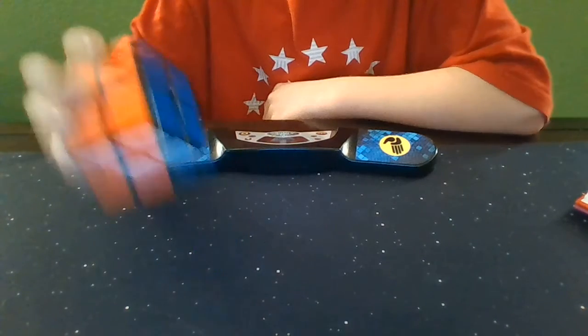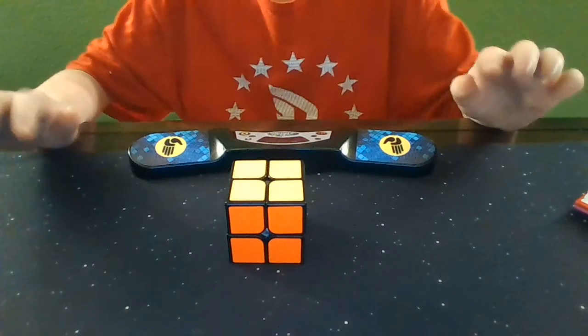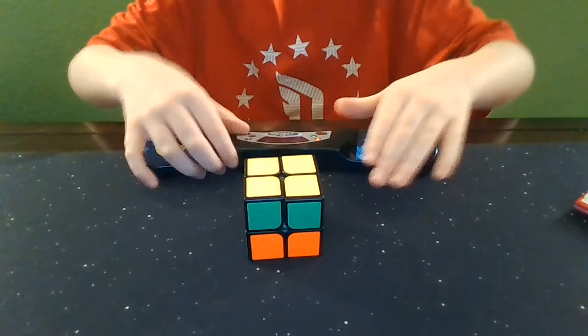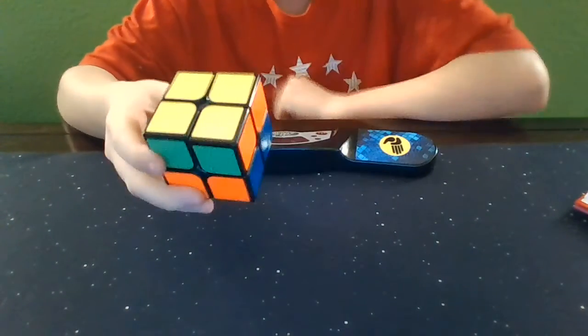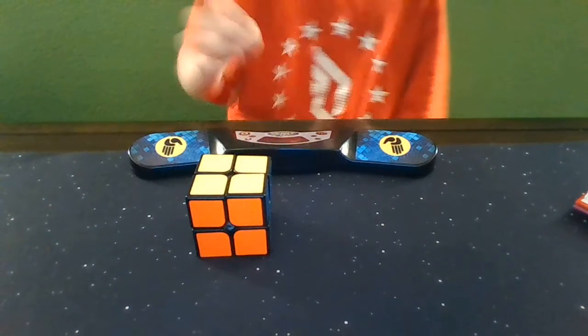I have gotten two missed ones. It was like 9 seconds, and then right when I paused the timer, it was like that. And when I paused it, I was one move away. I could have just turned it one more time and one of them solved. That's what happens to me sometimes.